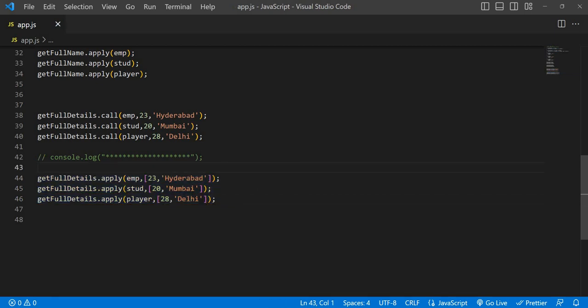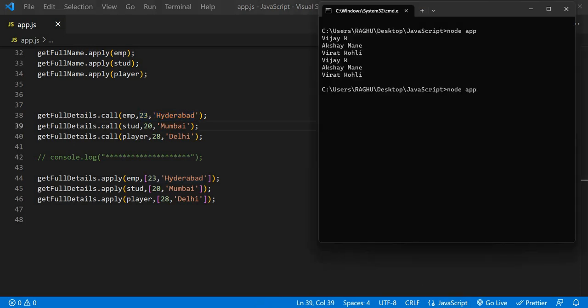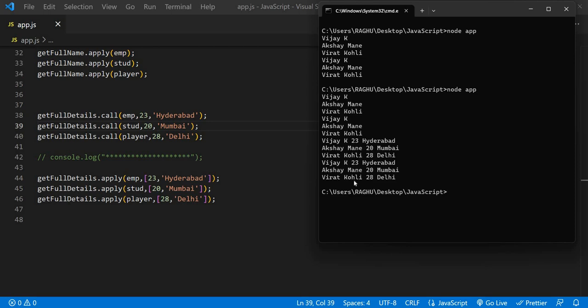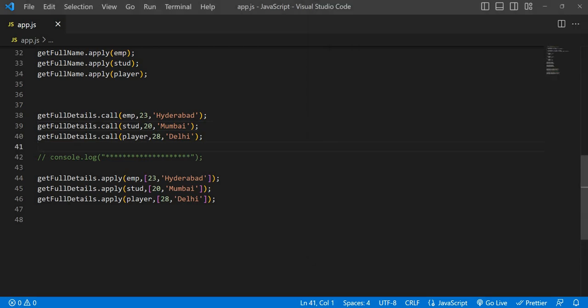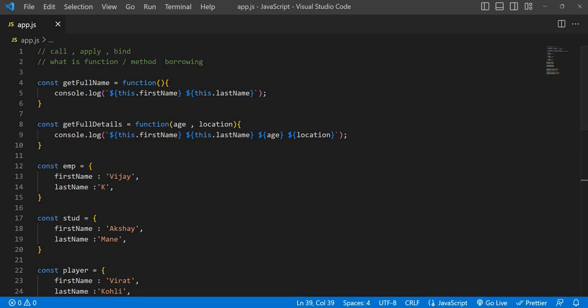That is your choice: if you are getting the information in array format, you can use apply, and if you want to pass comma-separated arguments, that's your choice. You will get the results, everything works. I hope you guys now understand what call is, what method borrowing and function borrowing are, and the difference between call and apply.